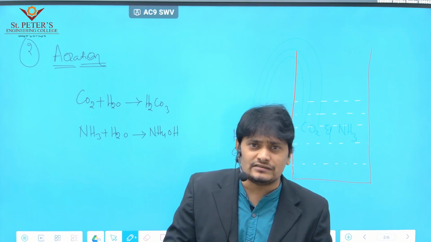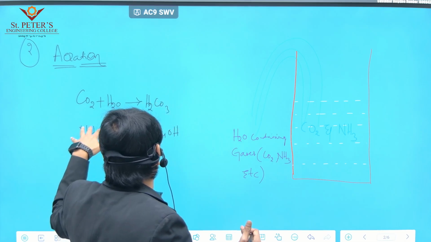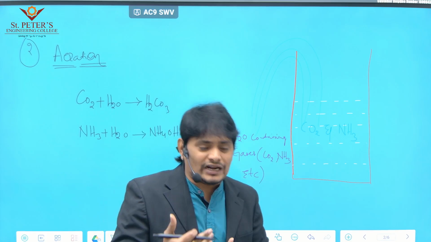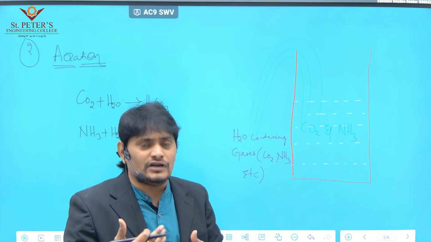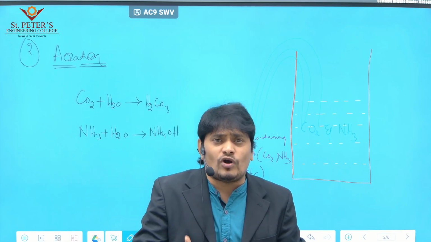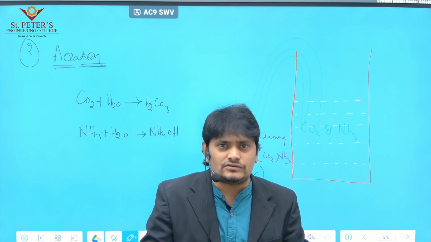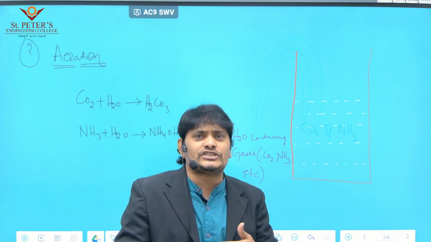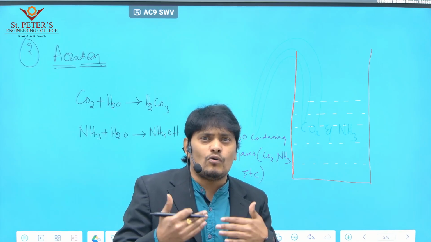So, that is the reason the carbon dioxide, which is converting the water into acidic nature, and the ammonia, which is converting the water into basic nature, are to be removed. For that we have to carry out the deaeration process, which means we have to remove all the aerated compounds. What are the aerated compounds? Aerated compounds are basically gases. So, carbon dioxide and ammonia are gases. Now, we are removing these gases which are responsible for increasing the acidity and basicity of the water.